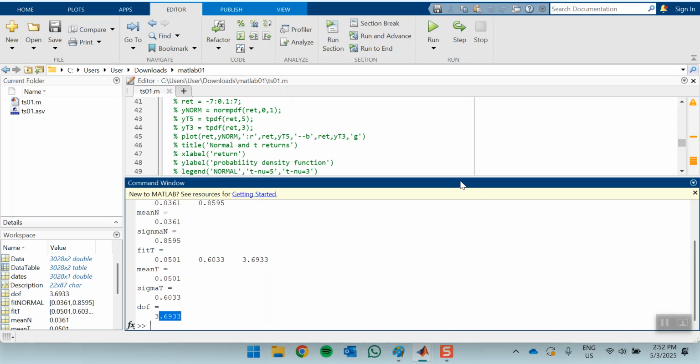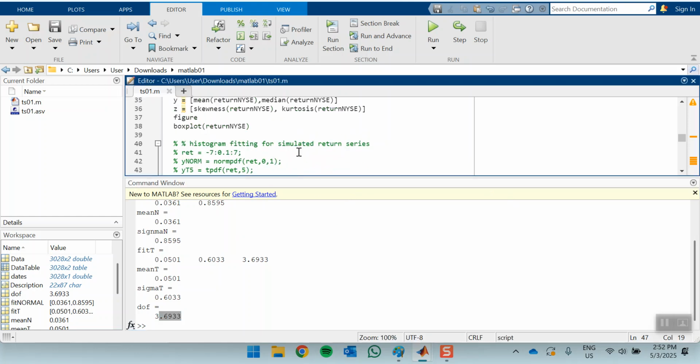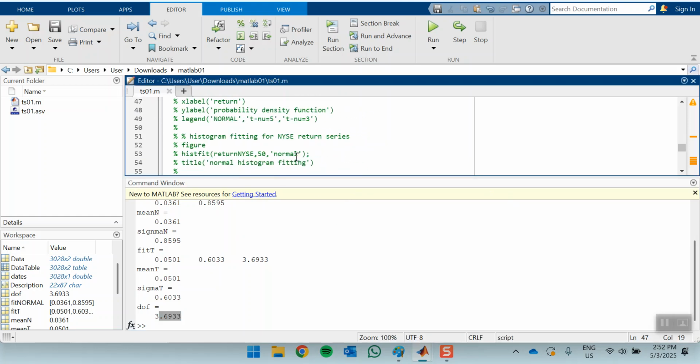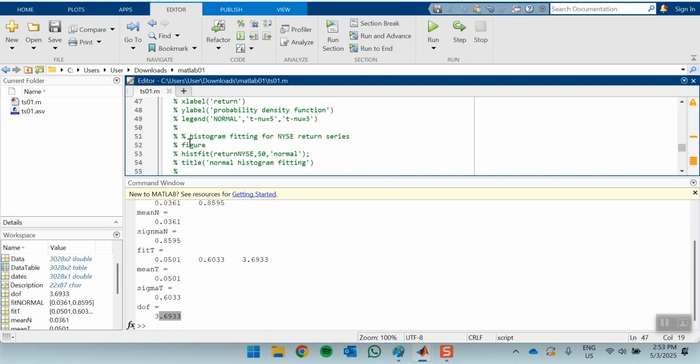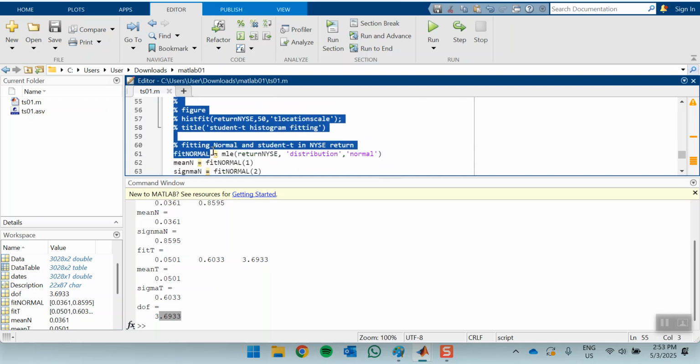For the plots, I think we can check the normality of the distribution one more time, where we fit in the actual value. Have we fitted the value so far? This is the return NYSE. Actually, we have fitted it already on this one, from here.